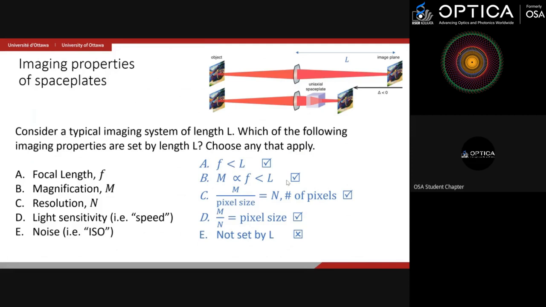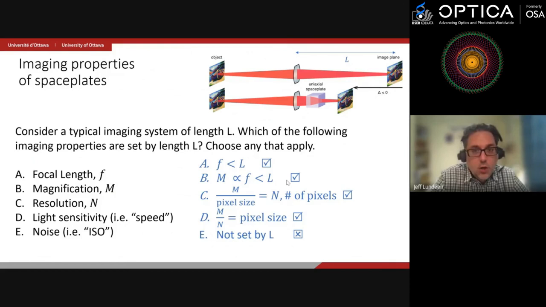So I probably should have emphasized this more, because it's a very common question. If you want to make an imaging system shorter, the common question is, why not just put in a lens with a shorter focal length? That would move your image plane closer to your object, so it makes the whole thing shorter. Well, the answer is that if you make your focal length shorter, then you make your magnification smaller. You have an image sensor of a certain size, and if your magnification is smaller, then the image on the sensor will no longer fill the sensor. So your pixels will be larger compared to a feature in the object, and you lose resolution.